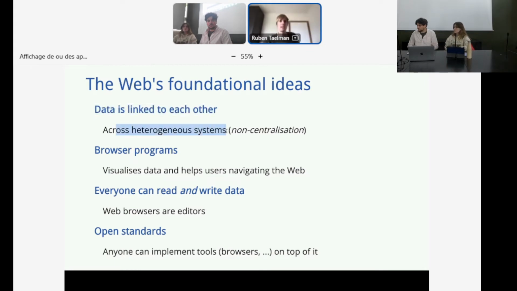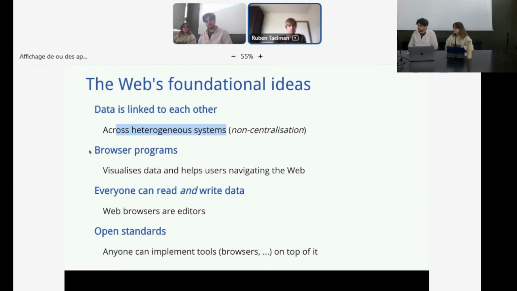And an important side note to that is that decentralization is really a crucial concept within the web, where you could start off with a bunch of systems that are linked to each other, but you can hook up any new system at any point in time without having to register to a centralized computer that has an overview of all of the other computers. So the web, in essence, is non-centralized.